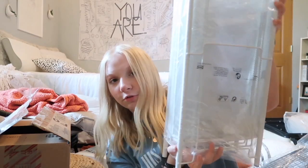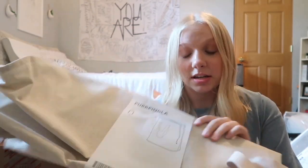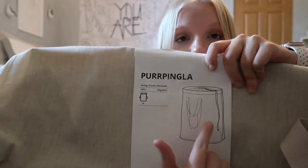From Ikea I got a little cart for $16 that I'm going to build — all my suite mates are getting one too. We'll keep cleaning supplies, extra shampoo, conditioner, and makeup bags on it so we don't have to store everything in our rooms. I also got a hamper from Ikea with a drawstring and handles so I can zip it up and carry it to the laundry room — much better than a regular laundry basket where things tip over.